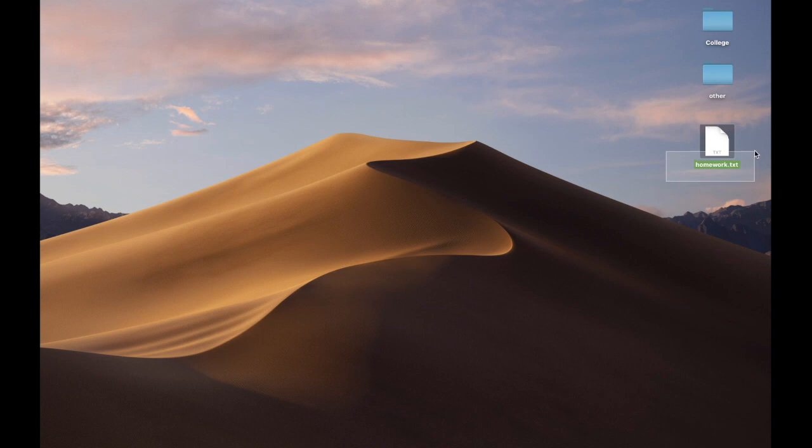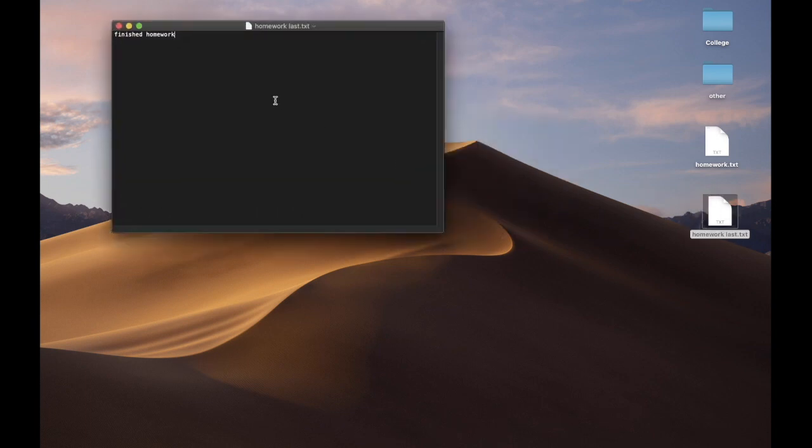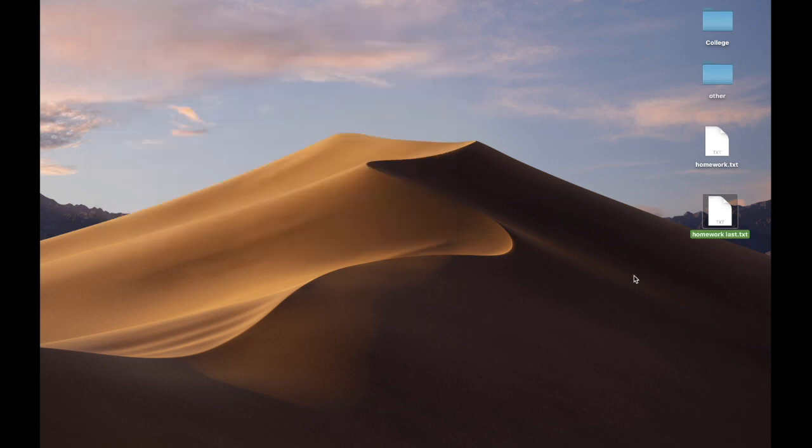So what you may do is just copy this file again, rename it something like "homework last", and then add the changes. Let's call them changes 1, and now this is your last homework. It seems pretty straightforward. You say you have a file named homework, and you say, okay, this may be my homework, but oh no, I have homework last, so this probably is my homework.